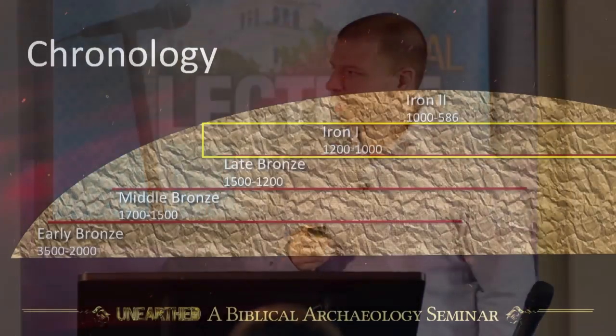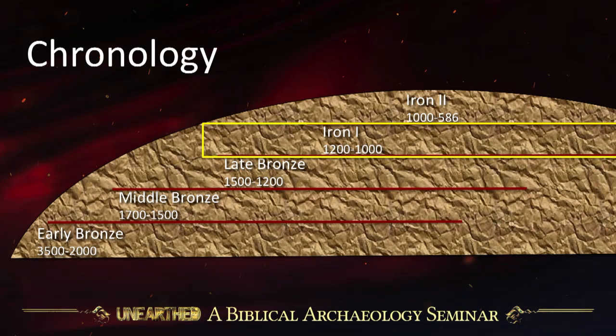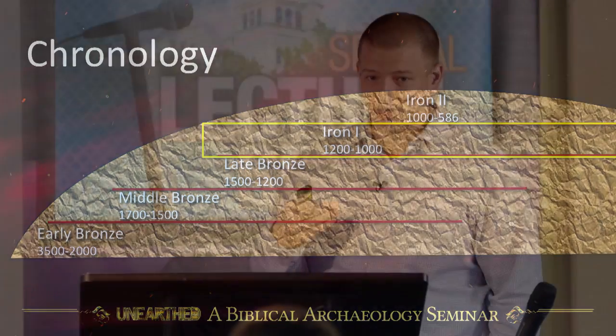Okay. So in the big story of Israel, we get to the Iron Age I, and this is the time we typically associate with the Israelites showing up in the land. It's also the same time that we associate with the Philistines arriving. The Philistines are not originally from Israel, okay? They probably come from somewhere in the Aegean based off some of the cultural things we see with cooking, that we see with names, that we see with the art forms on the pottery. So at the same time that the Philistines are coming in, we have the Israelites coming in, and they settle in the lands right next to each other.